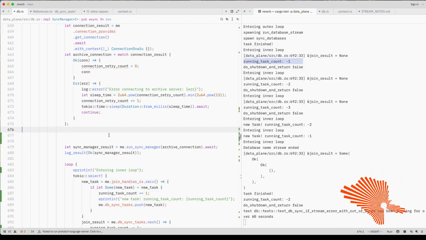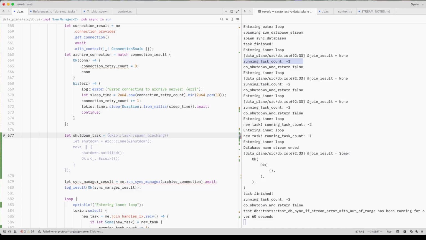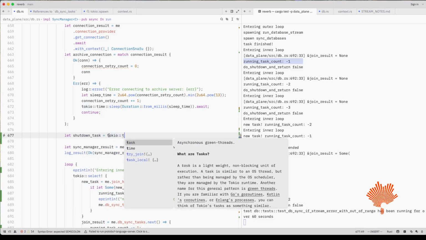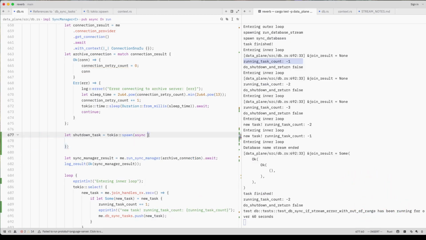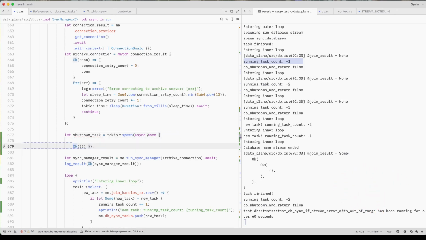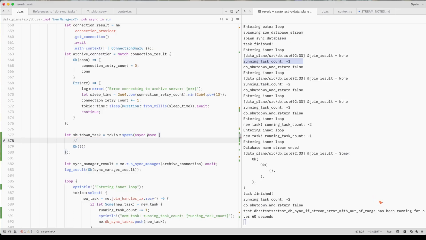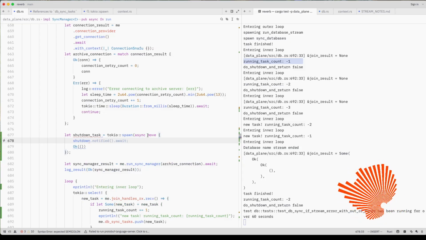Let's pre-populate this. Let shutdown task equal tokio spawn async. This will return OK unit. However, we want to await shutdown notified in it.